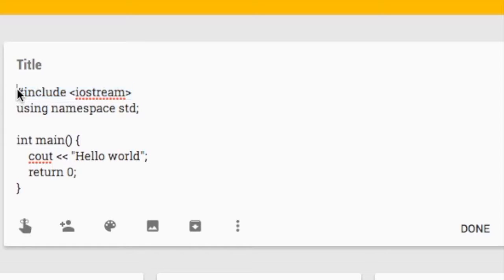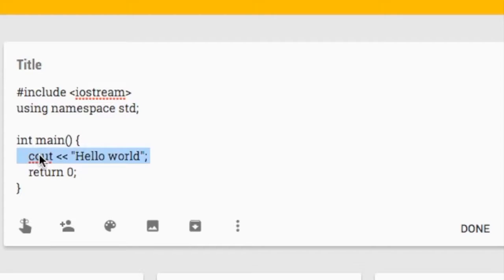Include iostream, okay? This is kind of your package manager, right? This is your app store for C++, or your Windows store, or your applications folder, whatever. You're saying you're going to use whatever is in this folder. iostream does the standard input-output. That's what IO stands for. iostream, I don't know what the stream means, but anyway. cout is a program inside of iostream.